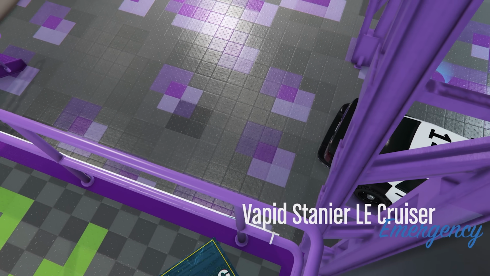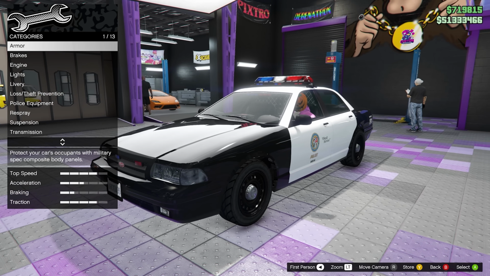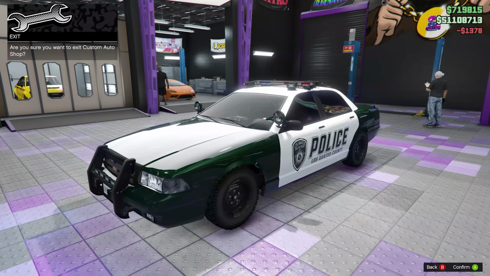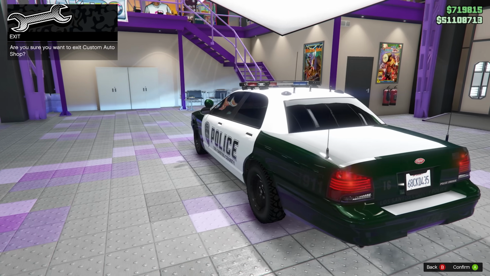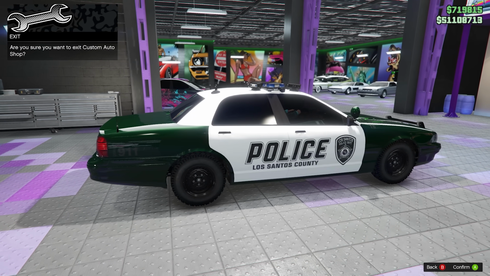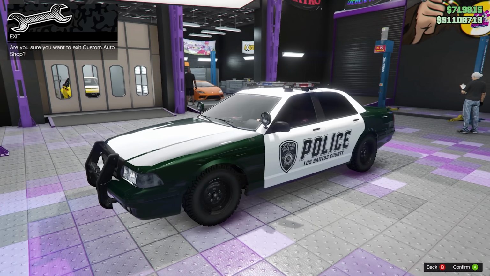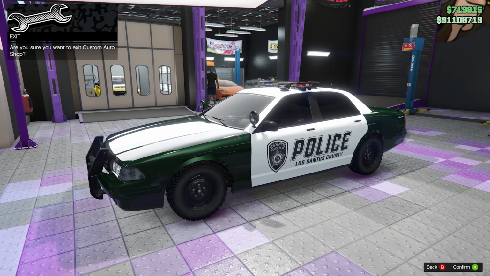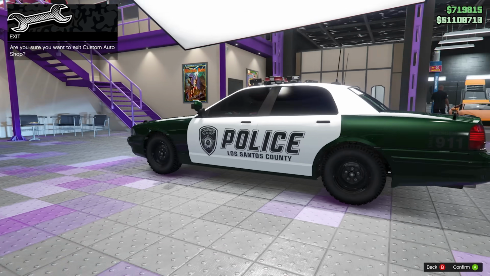All right, next up, we have the Cruiser. Let's see what this thing's going to look like, shall we? So here she is before, and here we are, ladies and gentlemen. Now, the first thing you may notice is the green. Keep in mind, I was thinking about going black and white, just the typical panda police car. And it does look good, but we have GTA 6 coming out soon, baby. Vice City, that is right. The original Vice City cars, just like the ones I believe in Miami, are white and green. So that's what we've gone for right here.